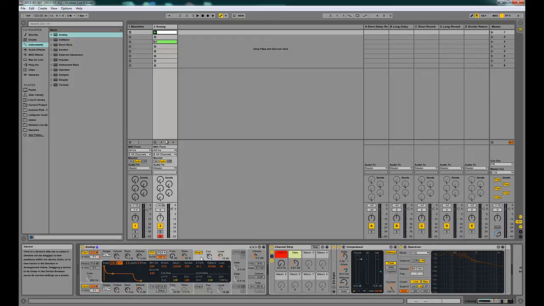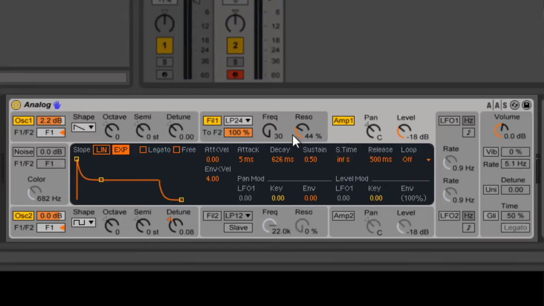So we're going to look at our amplitude, and we're going to adjust the envelope just a bit. We're going to leave the attack where it is, because we're actually going to shape the sound with our filter. So we're going to bring the decay down a little bit, and we're going to bring the sustain all the way up. And then we're going to just lower the release slightly.